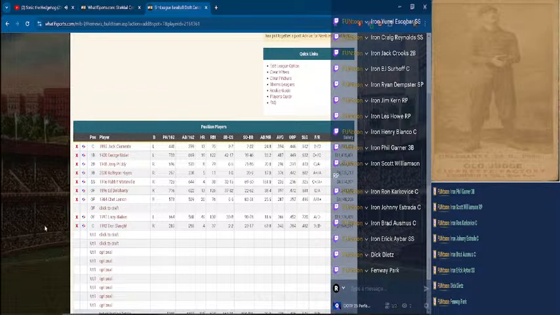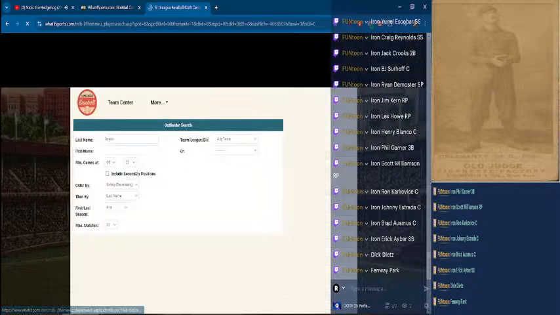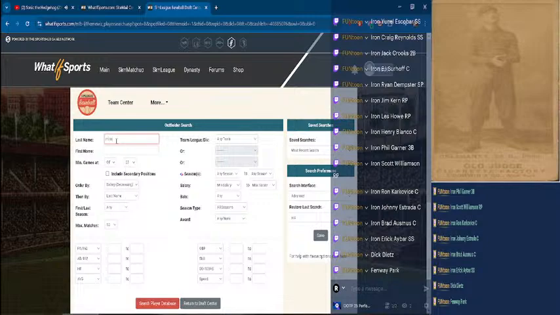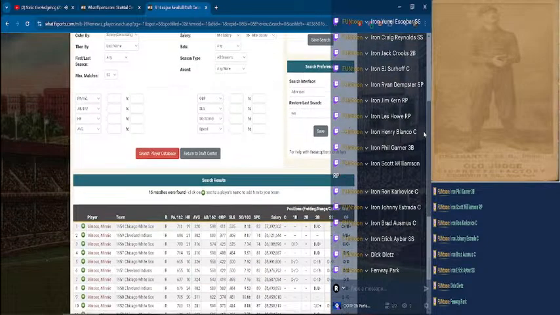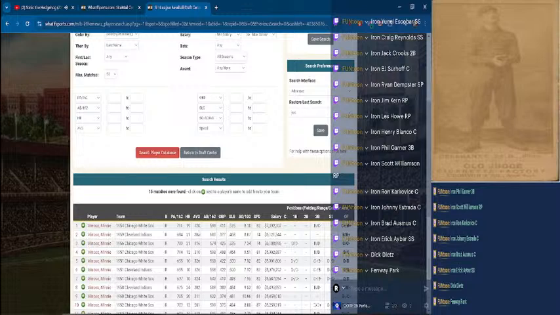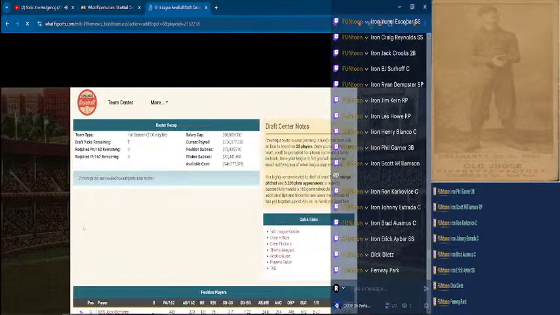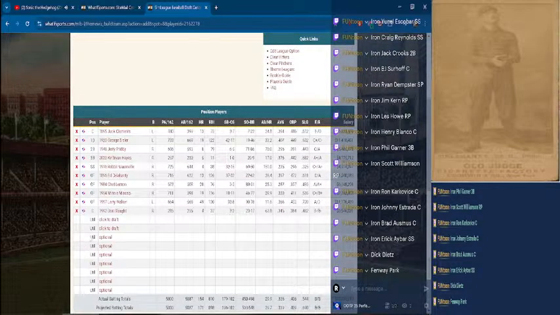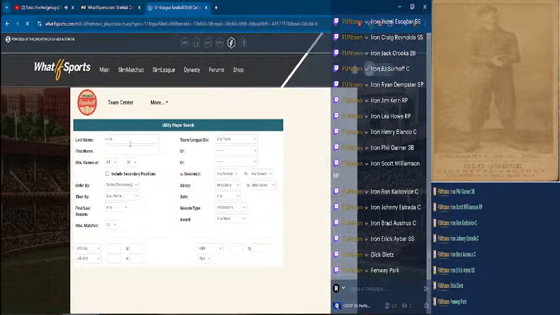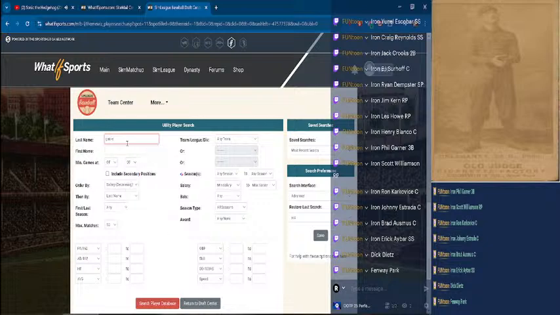I mean, Minnie Minoso would be okay for outfield. I've used him before. He's pretty good. Surprised I rated him as an iron. He should be bronze, but... And I'm running out of money, which is interesting.